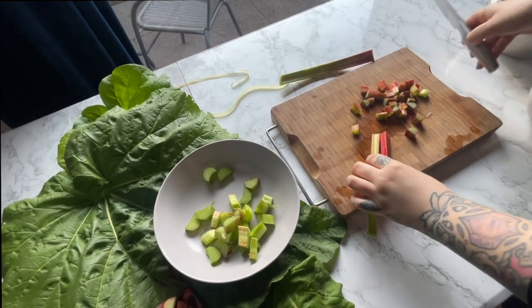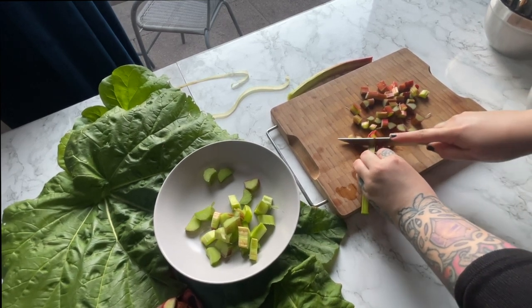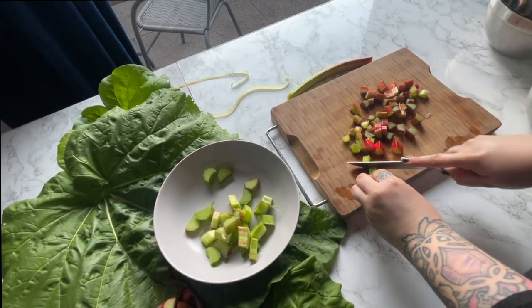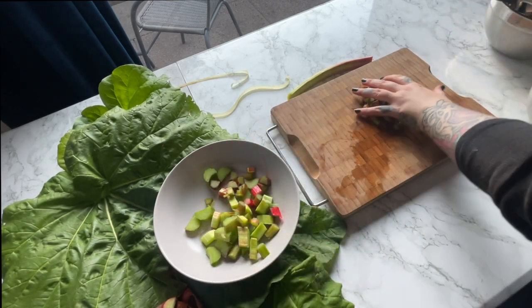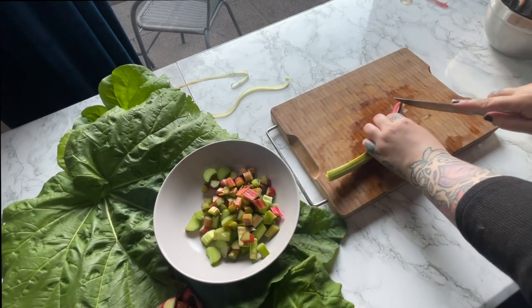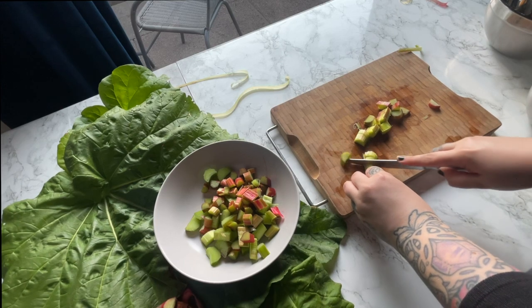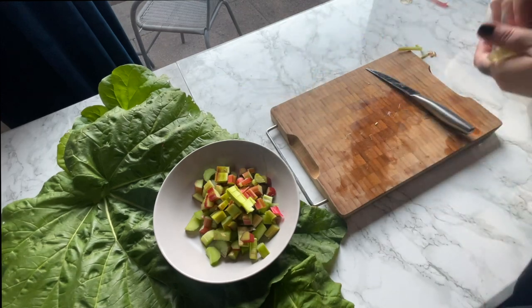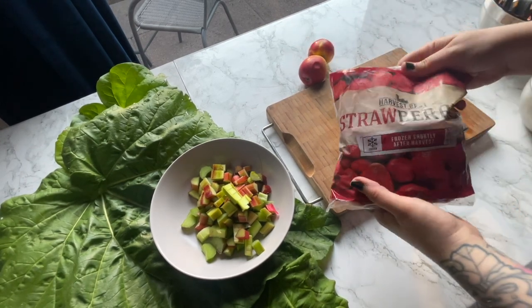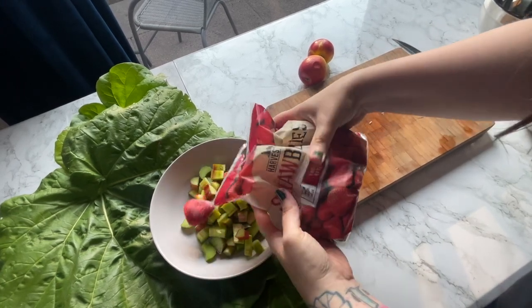I realized that putting a tripod on the table is not a good idea because the camera is shaking like crazy. It's also actually pretty late — it might be a stupid time to do this, but we're going to do it anyway. I wonder if I should have peeled this, but I really do not know. I only have frozen strawberries, so I guess that is what we use.